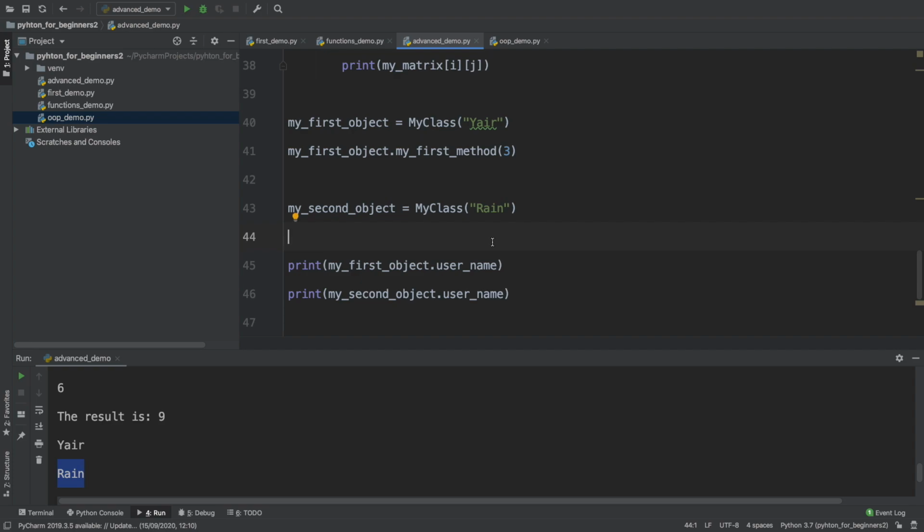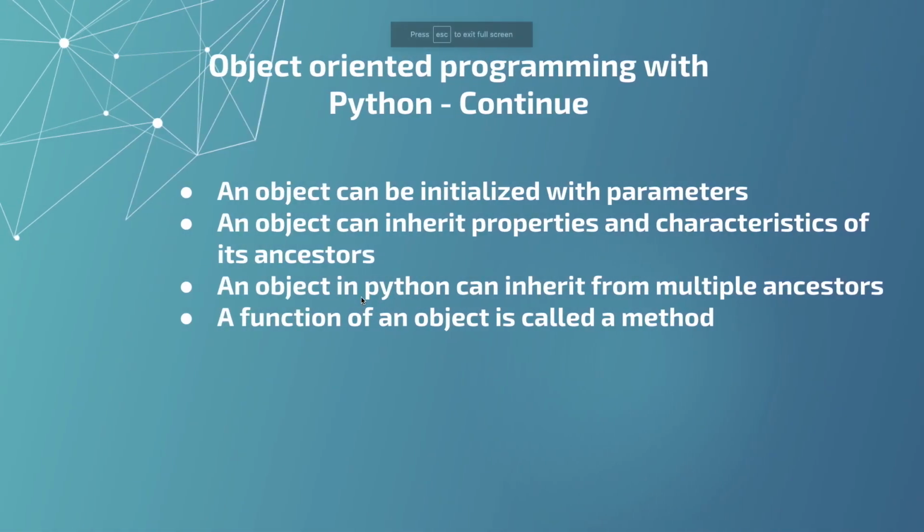This is part of the beauty of using objects. You see, I can use the same blueprint, but then I can assign different values to each one of them, and they are unrelated. If I want to run in a parallel mode, or if I want to use some multitasking, of course I would use objects. Because those values are not mutual, they're just from the same type, from the same class, so they don't interfere with each other. Of course, this part of object-oriented programming is just the tip of the iceberg in this particular field.